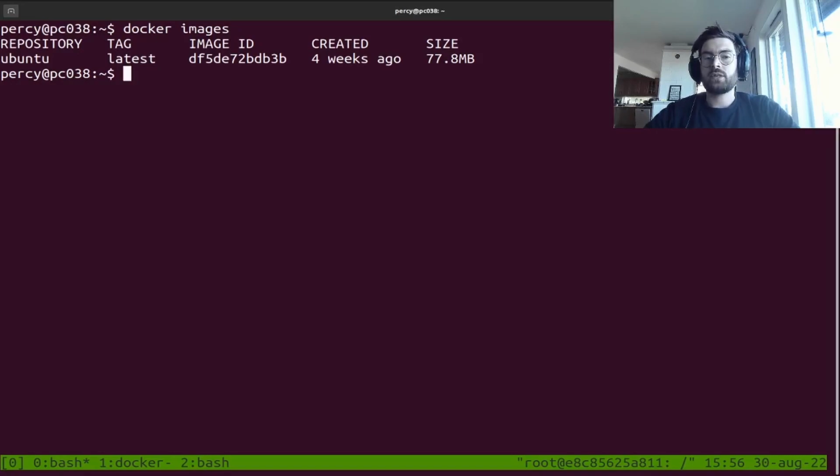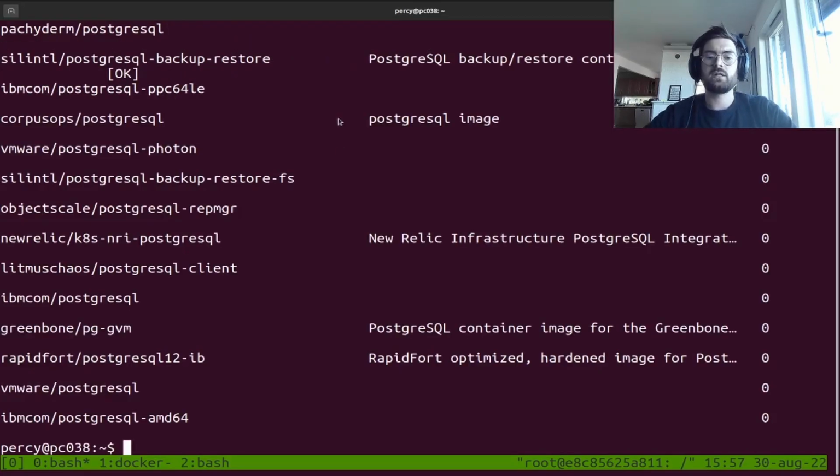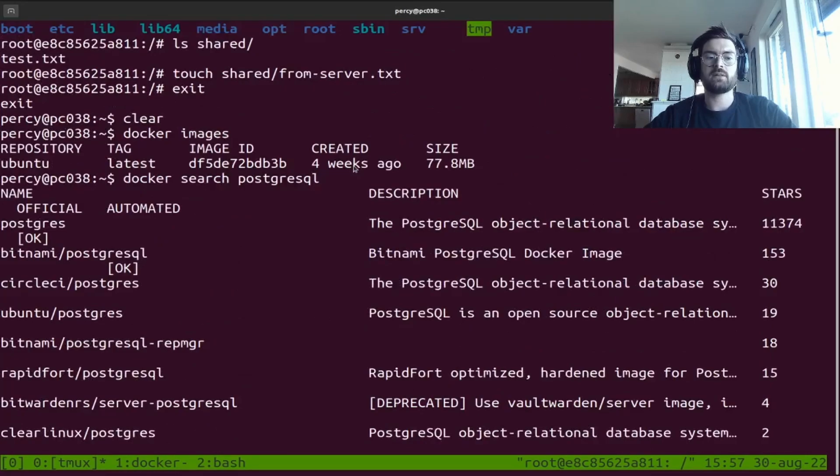And one thing that's great is sometimes you want to find an image for your purpose. You're building or you want to use PostgreSQL, and you want to find any Docker image that is related to that. You can use docker search.